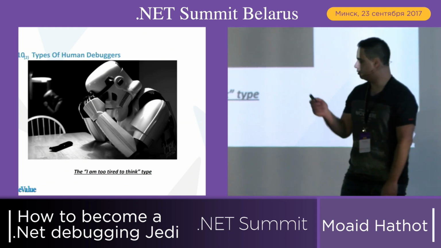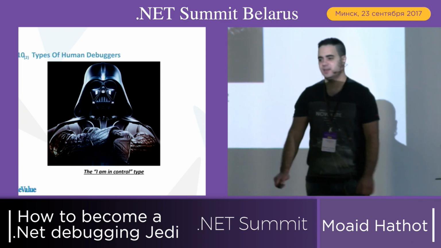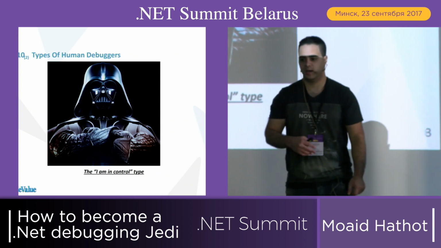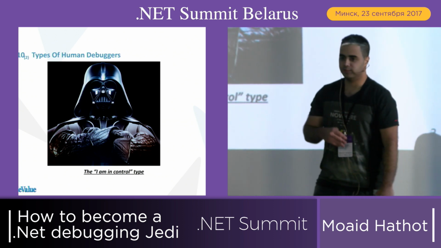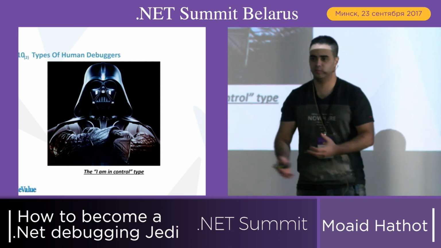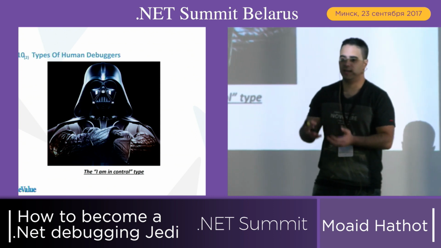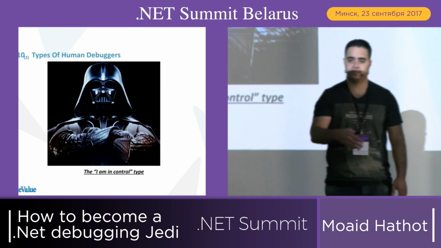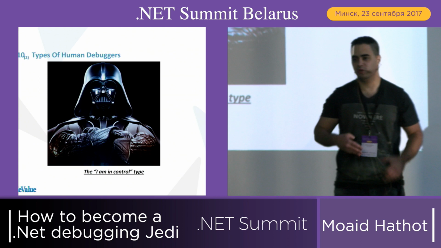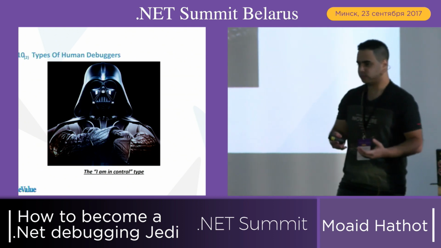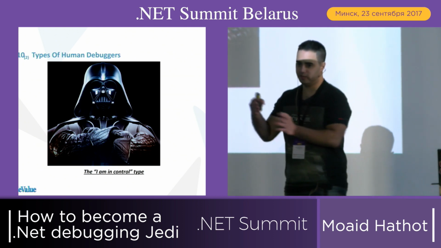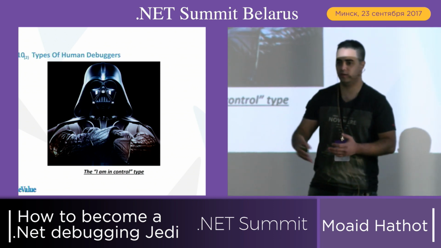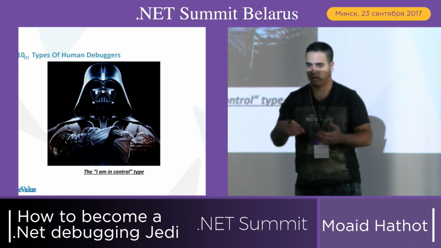So what is the second type? Well, the second type is the type that's always in command, always in control. And these types are really productive because, first of all, they always utilize the tools that are provided for them, but most importantly, they are always one step ahead. So before they jump in, they will think about a hypothesis, and then they will carry on to test this hypothesis, and according to the result, they will decide how to continue.